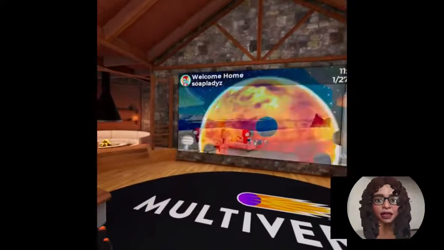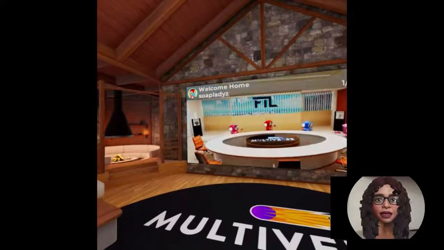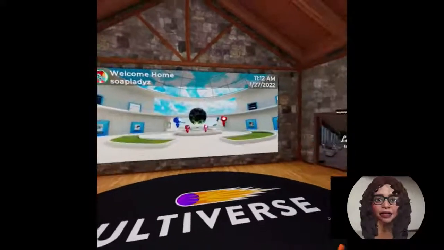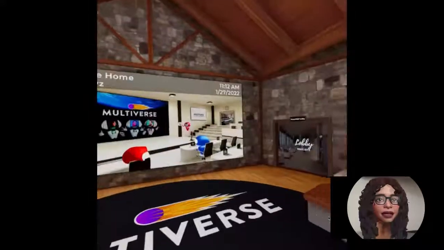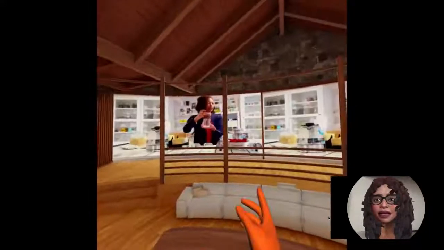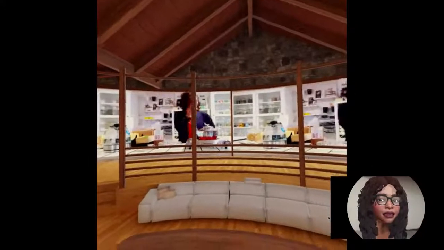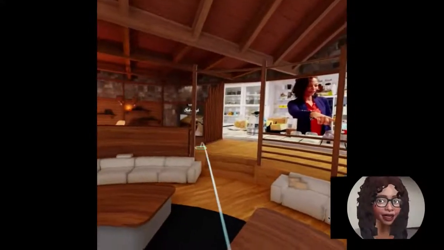So we're just kind of looking around side by side here, and then I will show you this concept of doors. I do also have a video of one of our previous broadcasts. I believe it was when we were making the hibiscus tea. So right back there, you can see that was one of our live streams in the soap studio where we were making hibiscus tea. So anybody who comes to visit me in my home, they can actually watch a previous live stream. How cool is that?